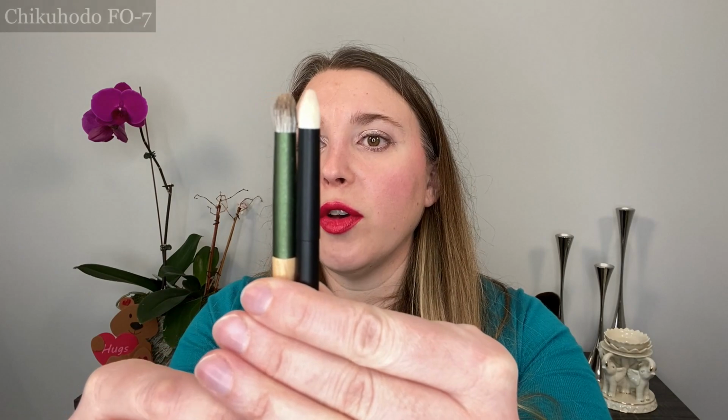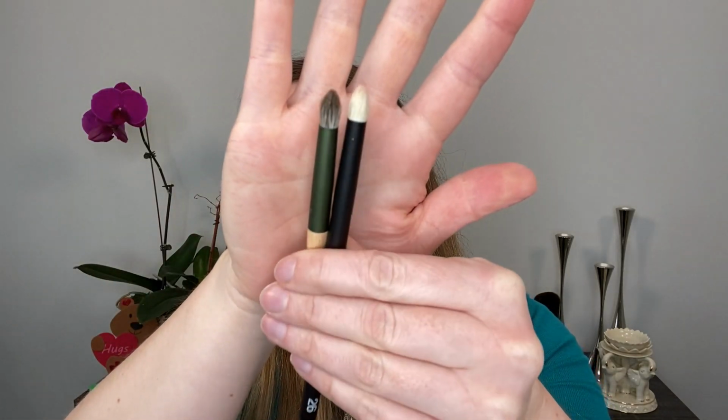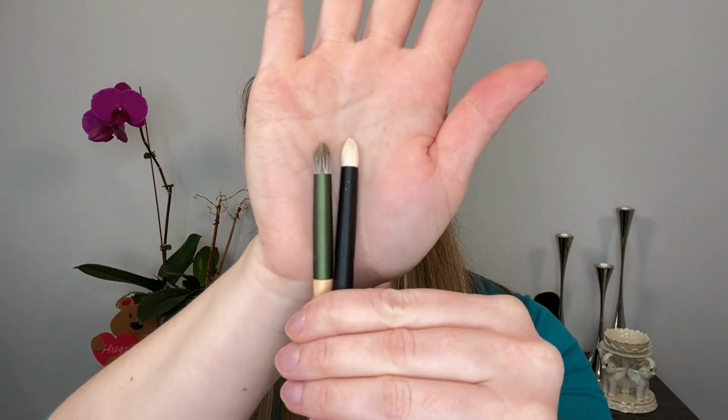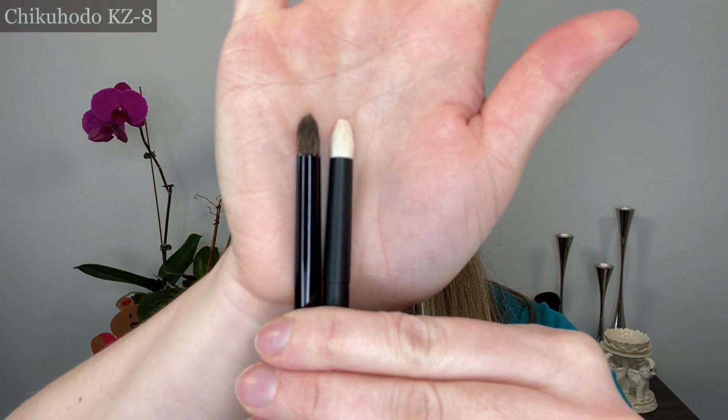If that makes sense. Next, we have the Chikuhodo F07. Again, this is going to have a shorter handle, but you can see here that the heads of these are going to be fairly similar. The F07 is a little bit more rounded, whereas the 26 is going to be a little bit more pointed. And last up, we have the KZ08.